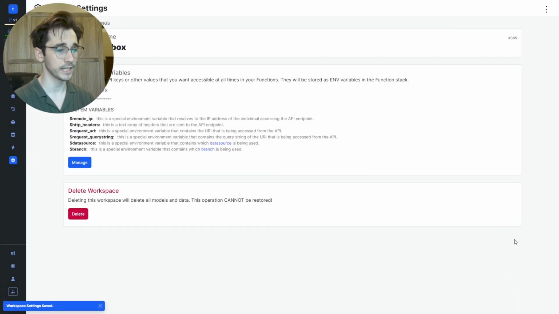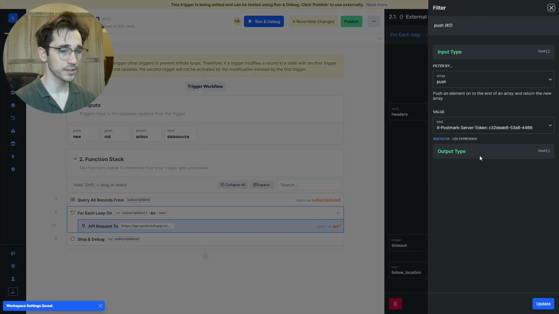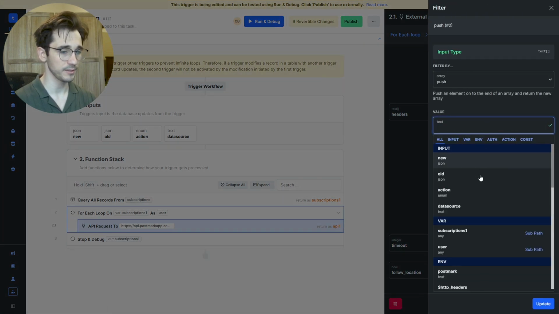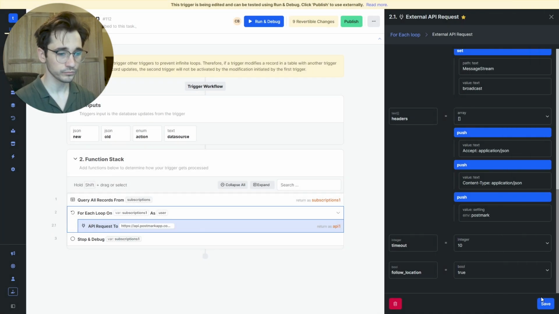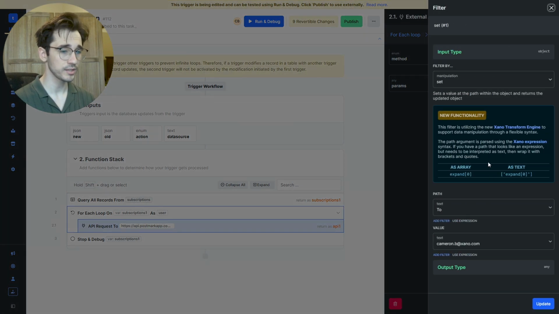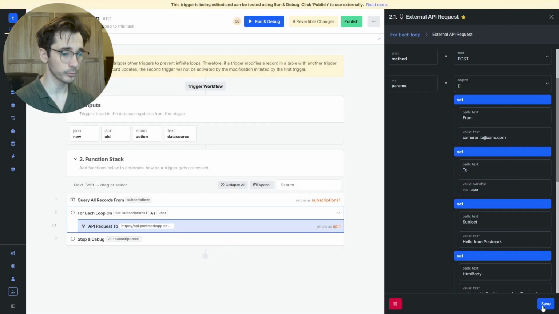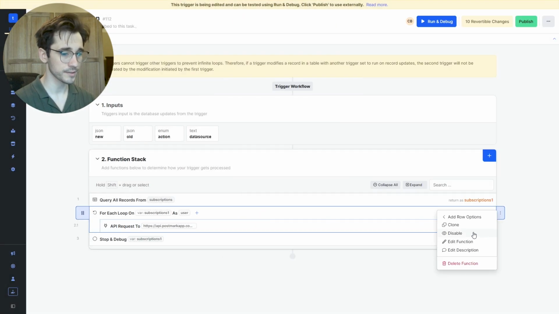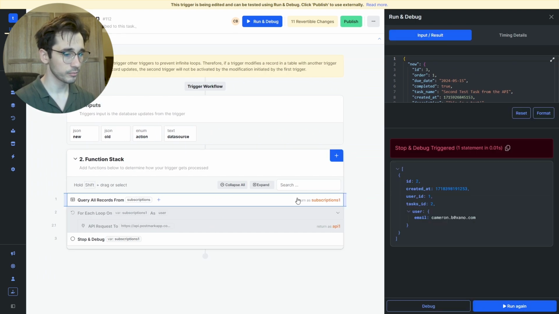You can call it whatever you'd like, but make sure you save it. Heading back into your trigger, you just want to go back to where it exists inside that external API request, find it within your environment dropdown, and click update. Awesome. Don't need to do a whole lot more apart from change the "to" to be the user that we're iterating over. Before we do that, I'd like to see what that actually looks like when we run and debug it to see the schema. So it's going to be our user that we're iterating over, .user, .email.